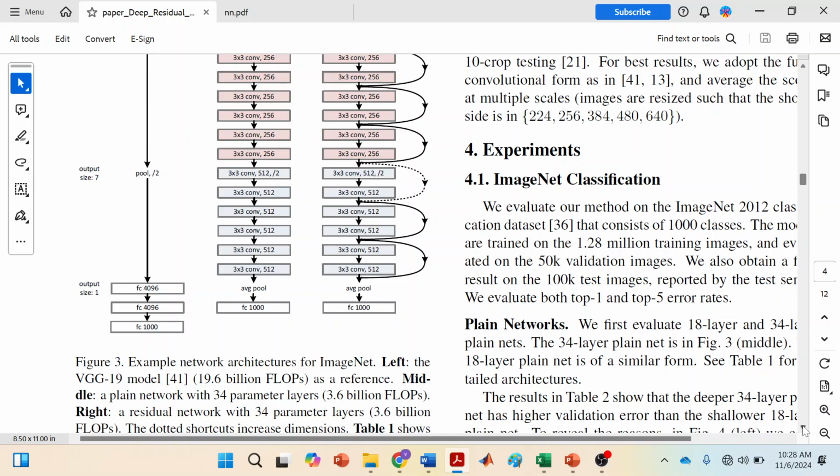I will still go into details later so that you fully understand. So it was that average that actually flattened it. So the average actually flattened it. So you have a 7 by 7.